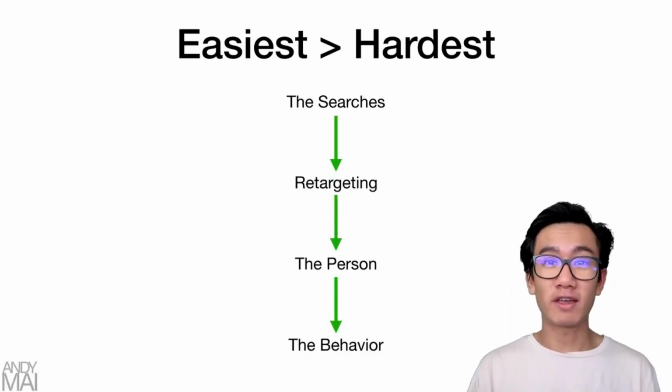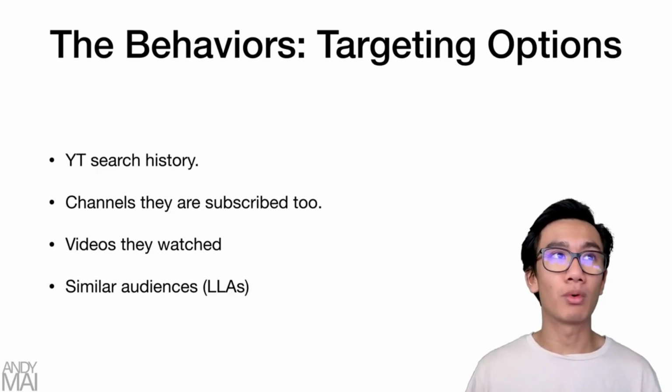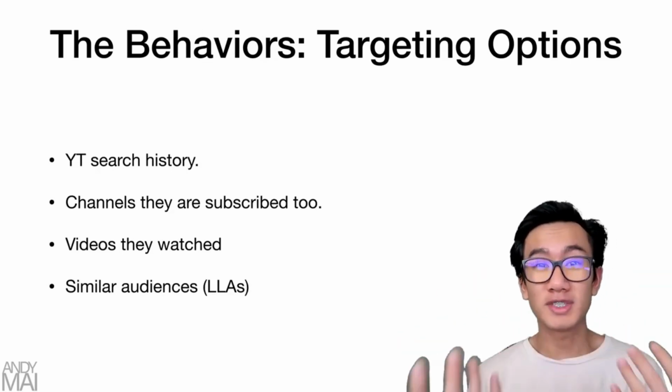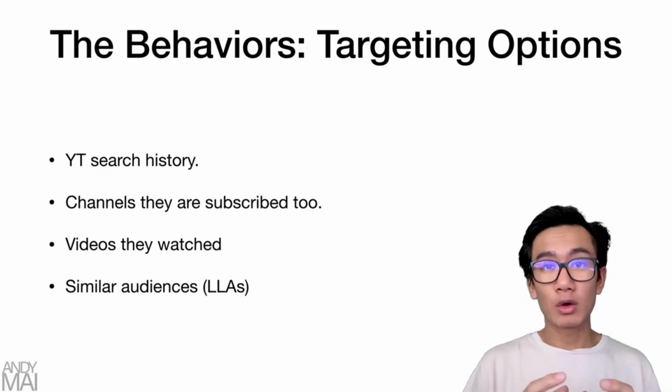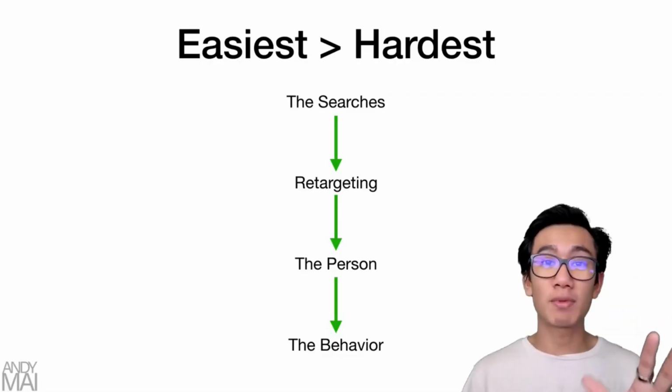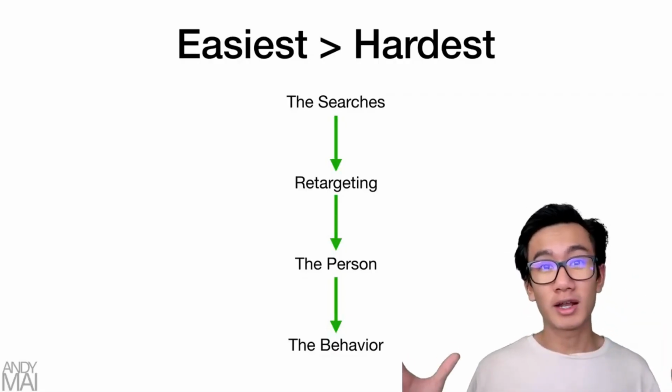And lastly is behavior. Behavior is very broad. It's very hard to do. This is when you get to lookalike audiences, you need a lot of data, but that's definitely what you'll do when you want to scale to the moon and reach everyone on YouTube. That's how you really hit mass scale and those 6-figure months in revenue and profit. But I'll definitely go in depth on behavior targeting in a later video.